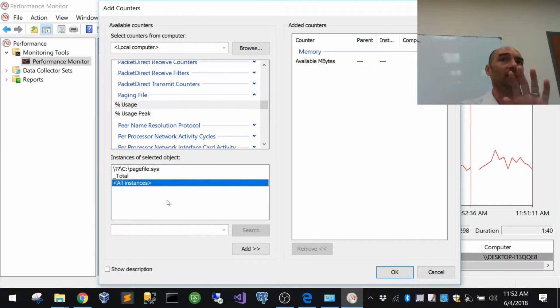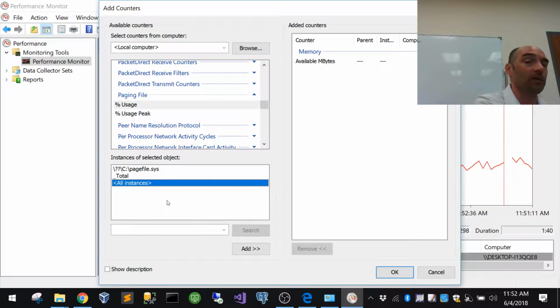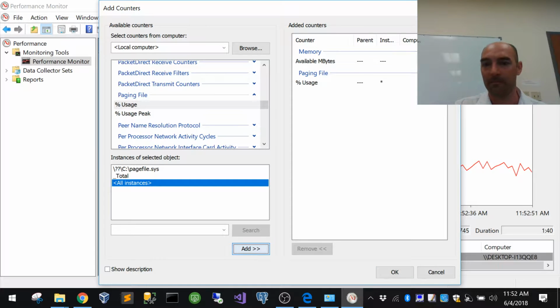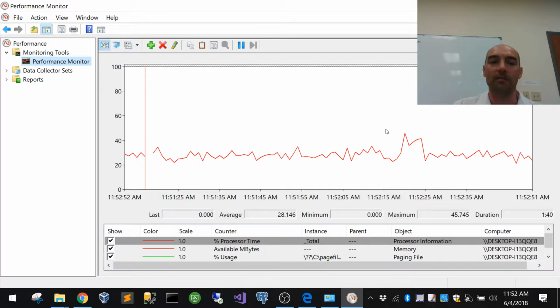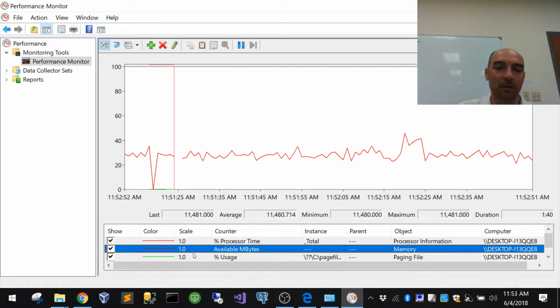If you're paging, it will work, but your CPU is going to go up because it's got to actually do the processing of what do I need to pull from the page file. It's got to write the file. And it's going to be slower because it can't actually give you the memory because it doesn't exist. It's got to read it from disk and put it in memory again. Why am I telling you this? Because it's one of the counters. So let's throw that over here. Click on OK. Now, it looks like nothing has changed, but it actually got 3 different bars here.